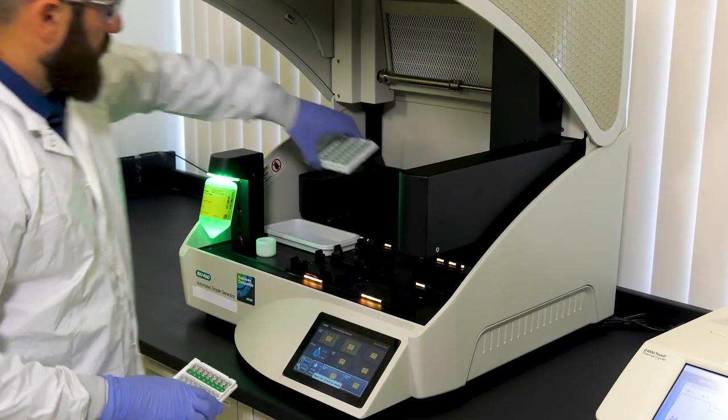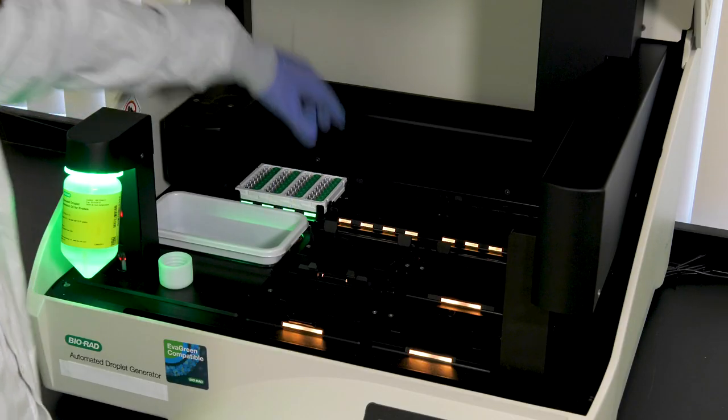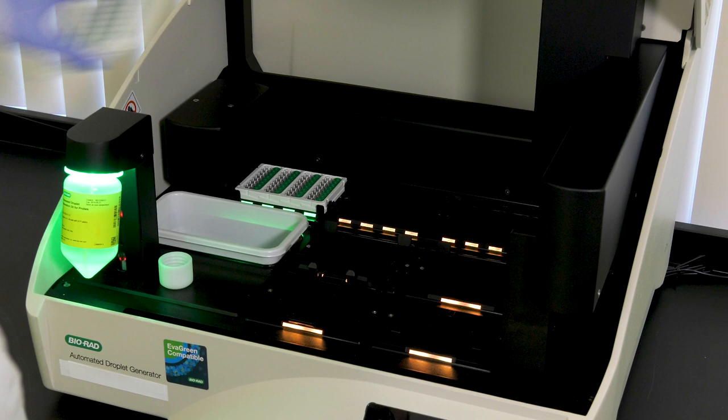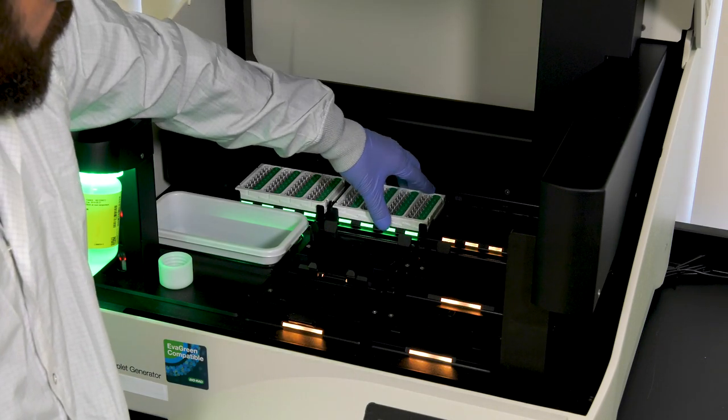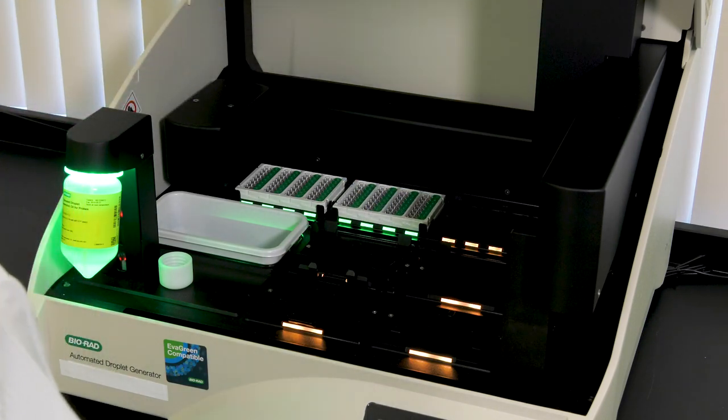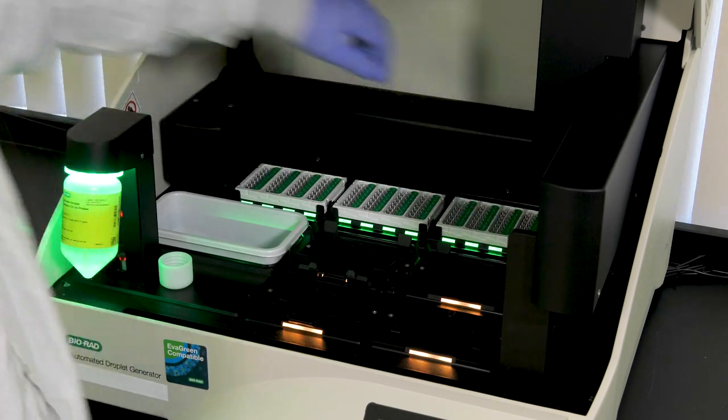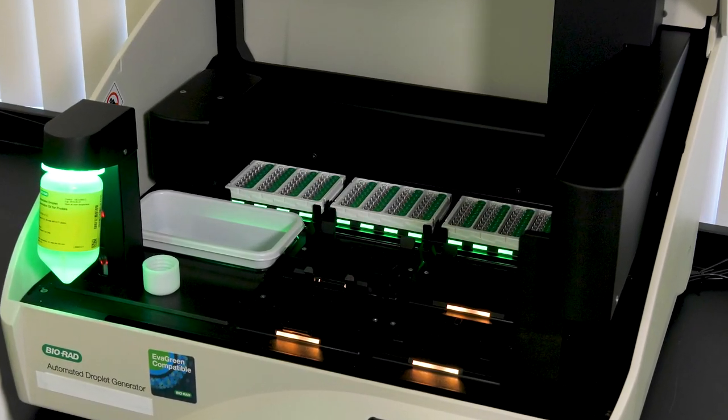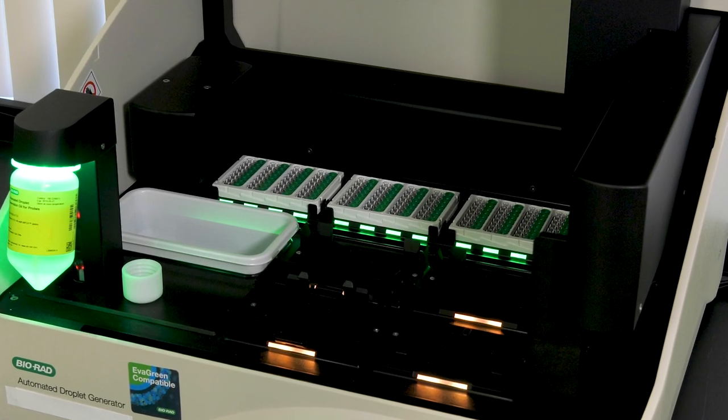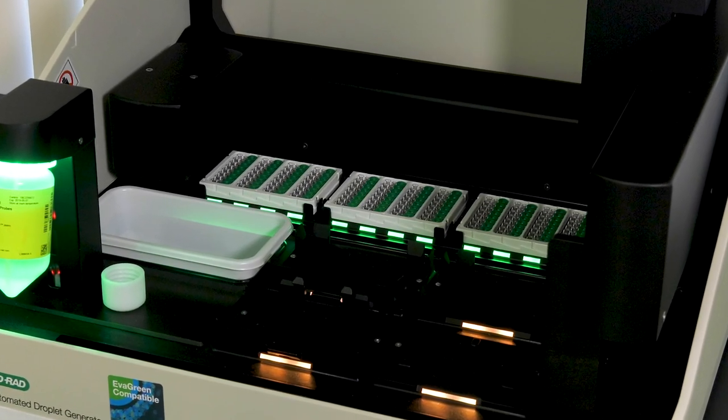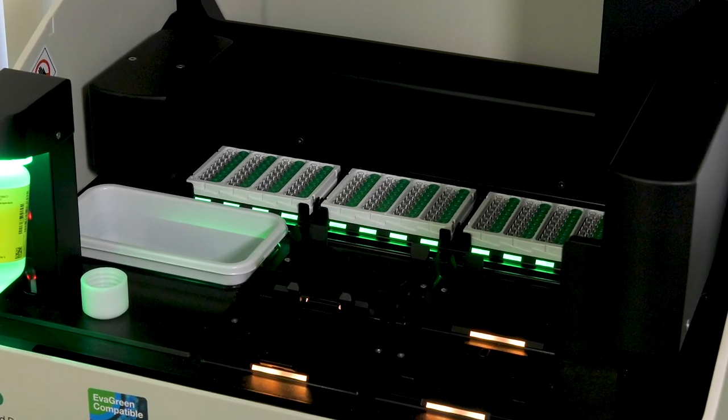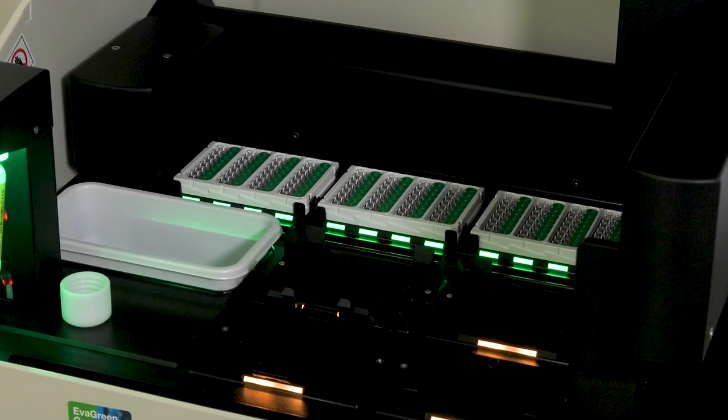Load the DG-32 cartridges onto the rear of the instrument, making sure the green gaskets are to the right of the cartridge as they are placed on the instrument loading sites. The consumables loading sites will turn green on the instrument and screen when they are placed in the proper locations and seated correctly. Make sure the cartridges are seated properly and the lights change to green after proper placement.